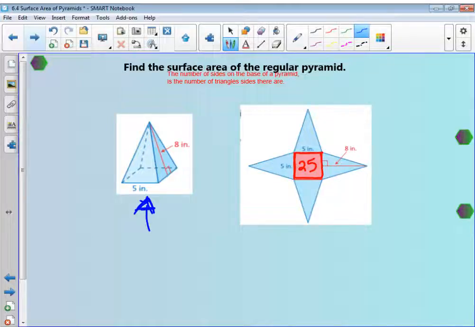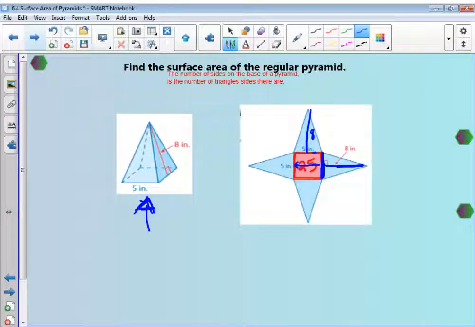You have to visualize those, or understand that if I know what the base shape is, that will tell me how many triangles there are. Okay, so looking at our triangles, we have a base of this triangle. The distance across the bottom is the same as that right there, which is 5. So for each of these triangles, it is 5, and the slant height is the same on each of them, so 5 by 8.